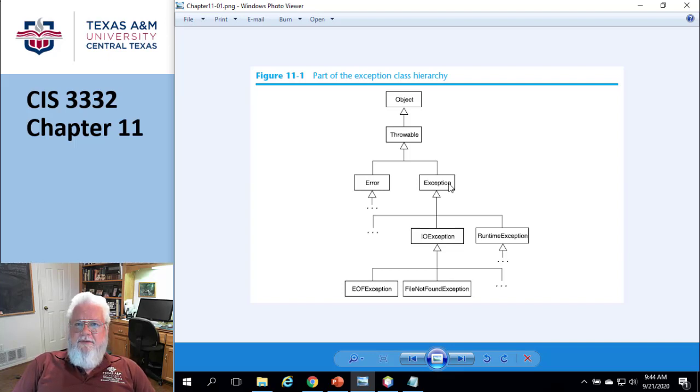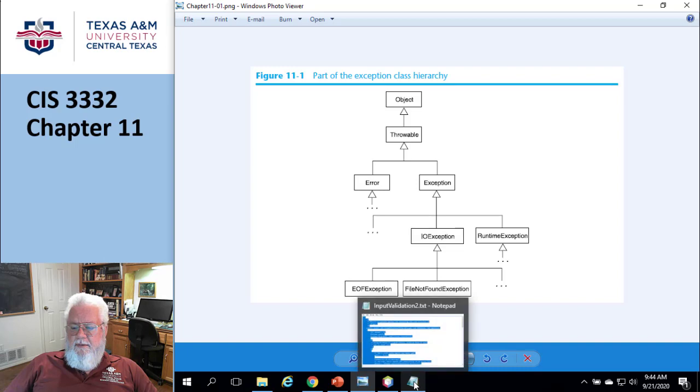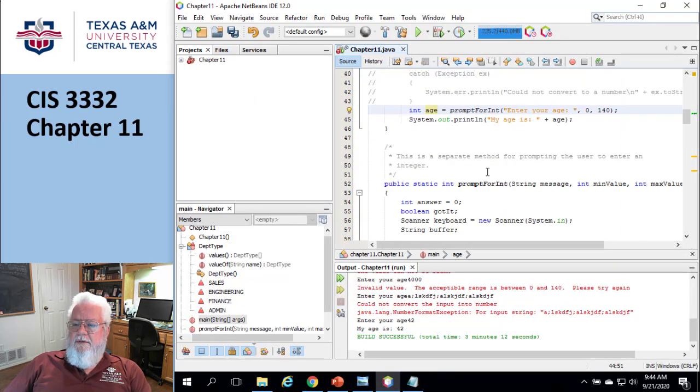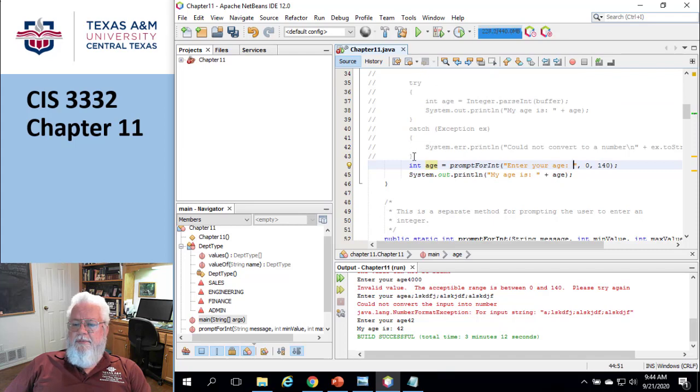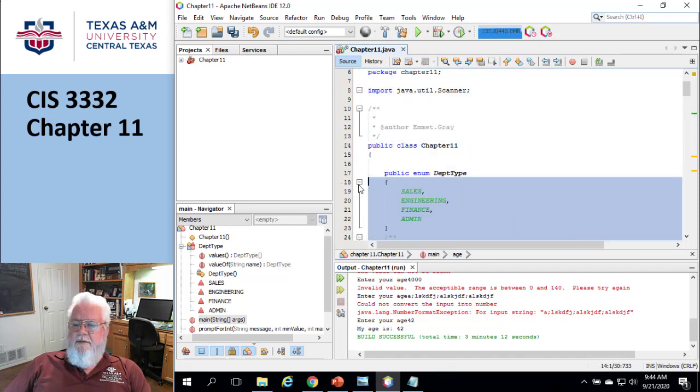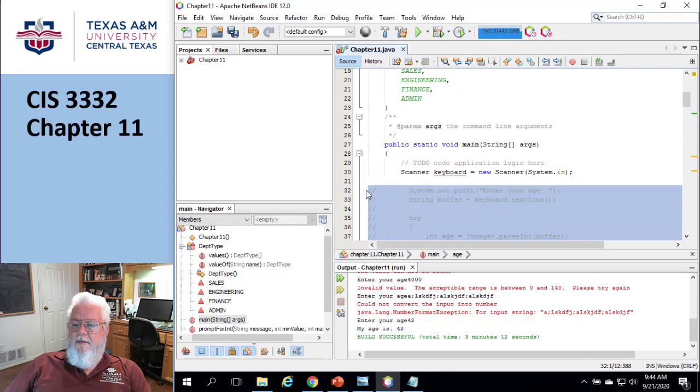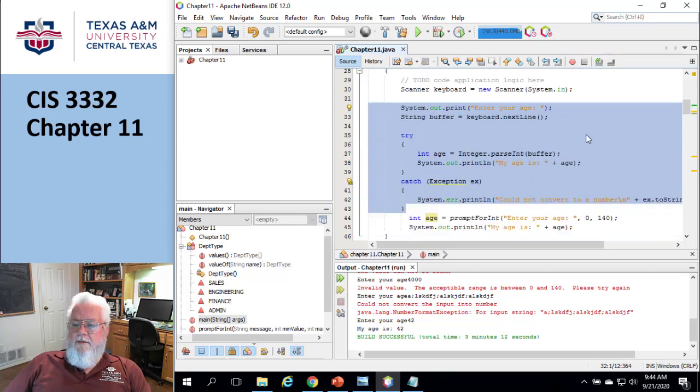Moving along on page 718, there's a thing called a finally clause. So let's go back to our example. I'm going to go ahead and put this one back. It's kind of silly, but too bad. Okay, so here's the old way of doing it.